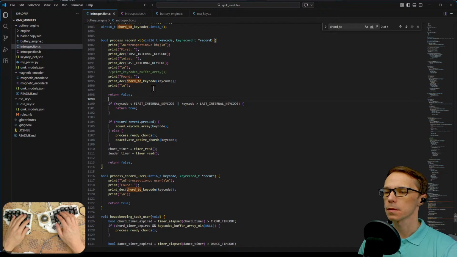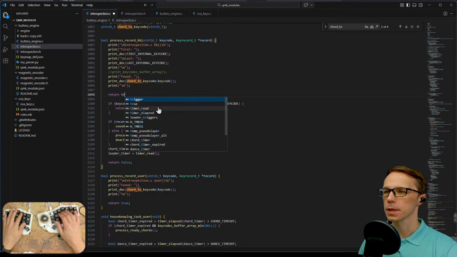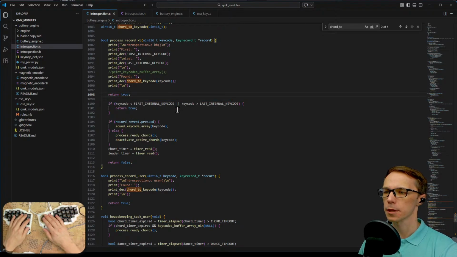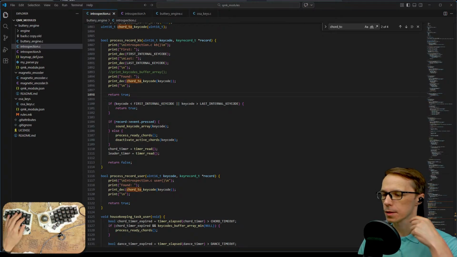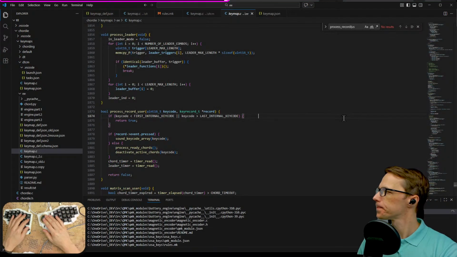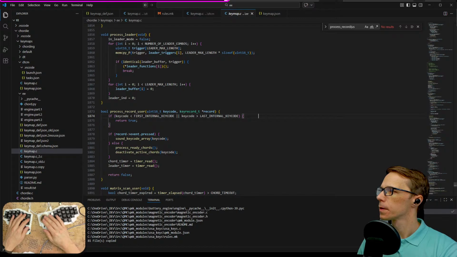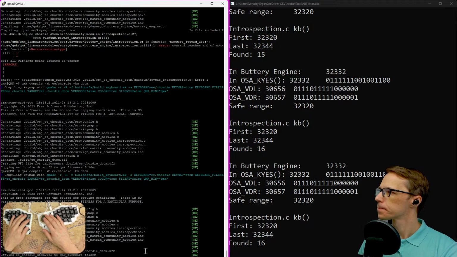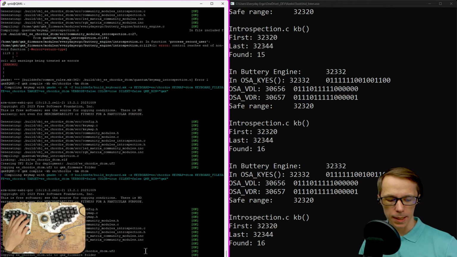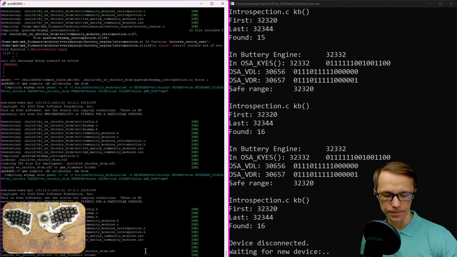Let's return false. No, it should be true. So we are passing it further down the chain, and probably the engine took care of it. Okay, no errors. I like it. I like it like that.